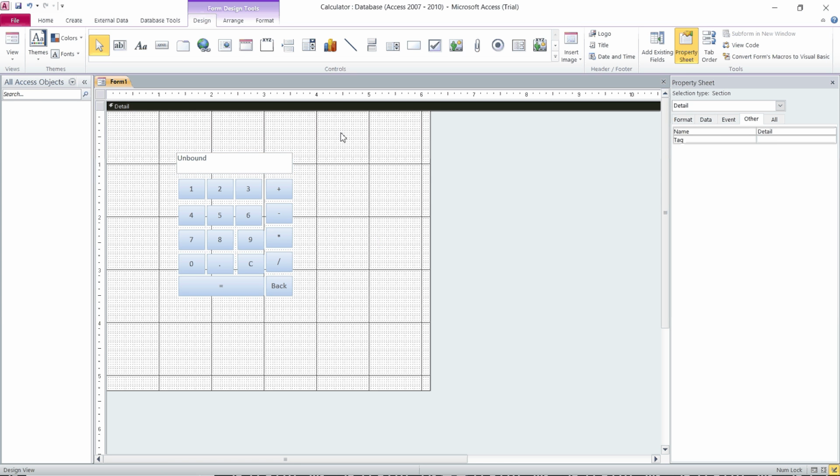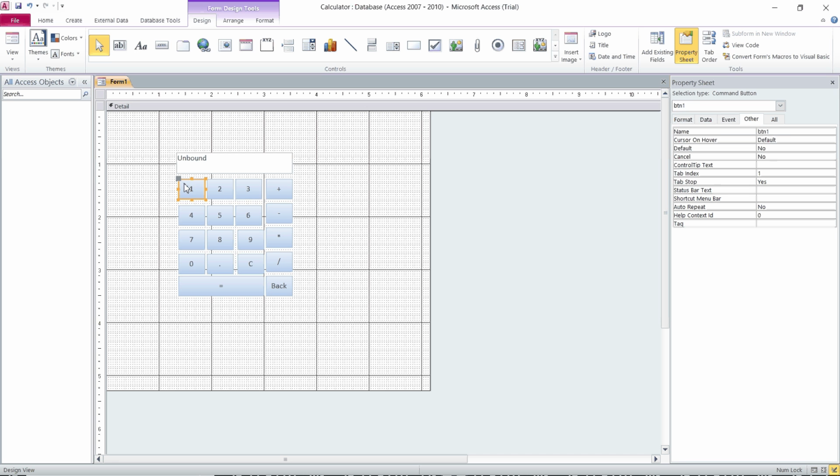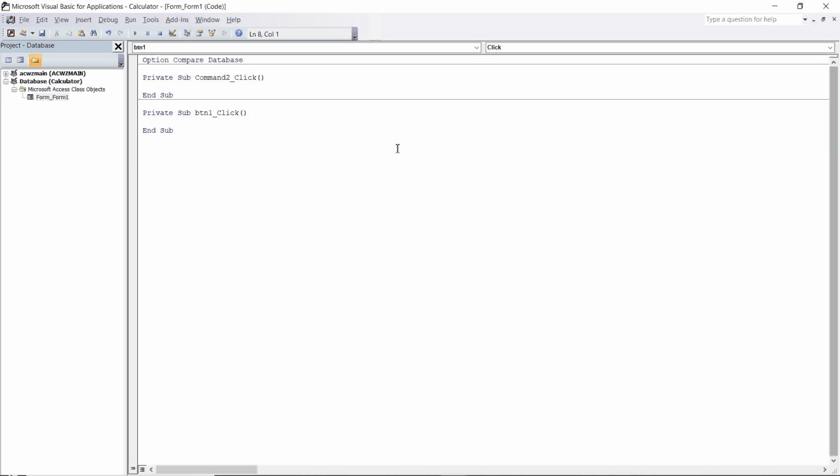All right, so now we're going to program these numbers. First of all, we start with number 1, and we copy that code and paste it for the other numbers. I've got to have an if statement which checks if the text box has something in it.